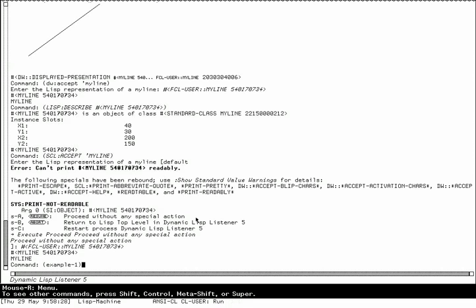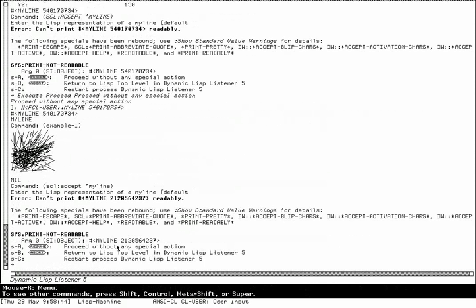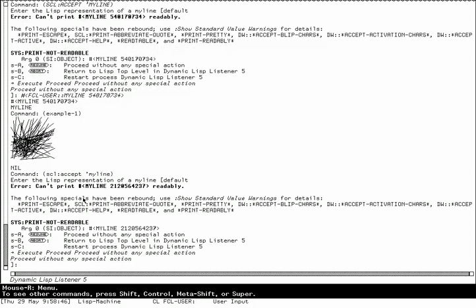Example 1. And you see there are lots of lines. And we say SCL accept my line. Okay, just proceed.